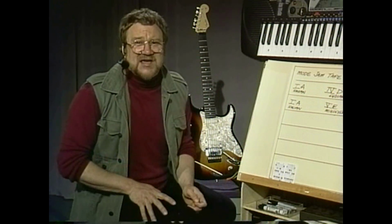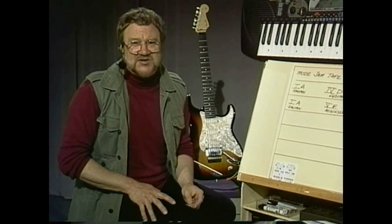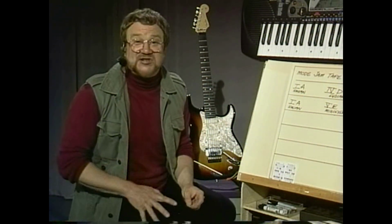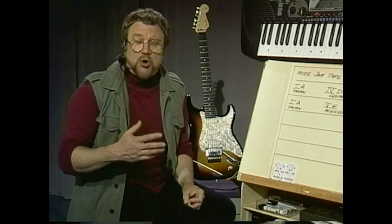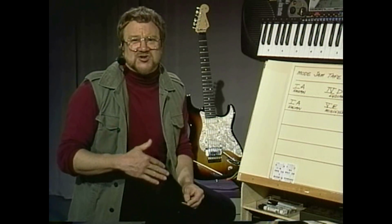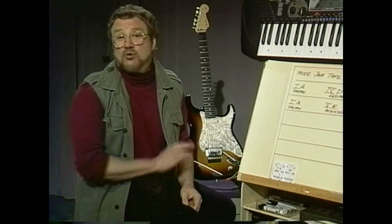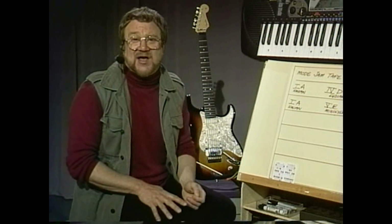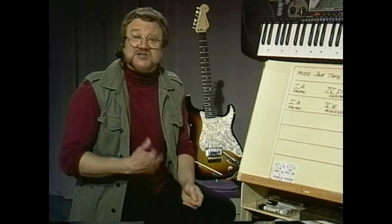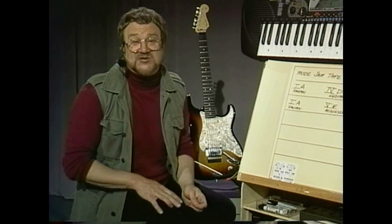They're not going to want you taking up rehearsal time to practice creating your melodies, to practice improvising. So one of the best things you can do is learn to make your own mode jam tapes. Just record over and over again the chord progression in the guitar solo part of the song, and then you can sit there for hours in your room with your finger charts out and your slide rule, and just practice learning how to construct different melodies over jam tapes that you make yourself.